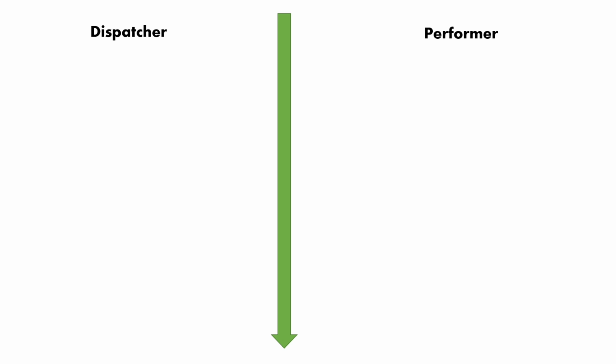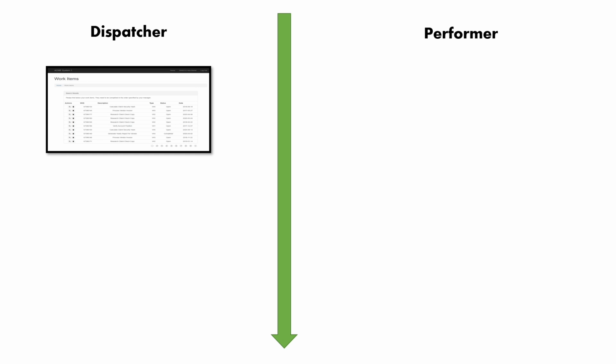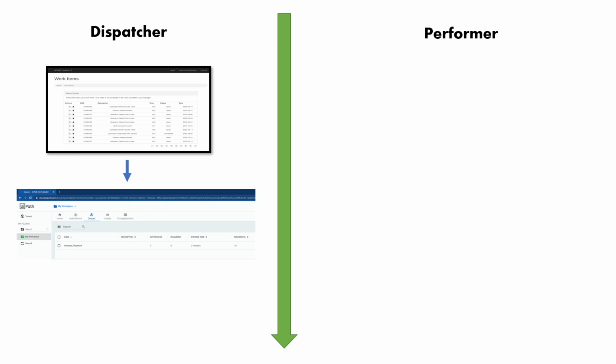So in a high level view, the dispatcher's functionality is to go to the system one application and filter the items, because in this exercise we just need the items under WI type, and then send those items into an orchestrator queue, which we will also create in this exercise. That's basically the job of the dispatcher.